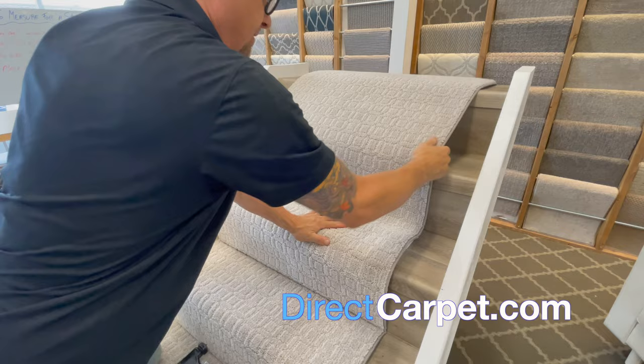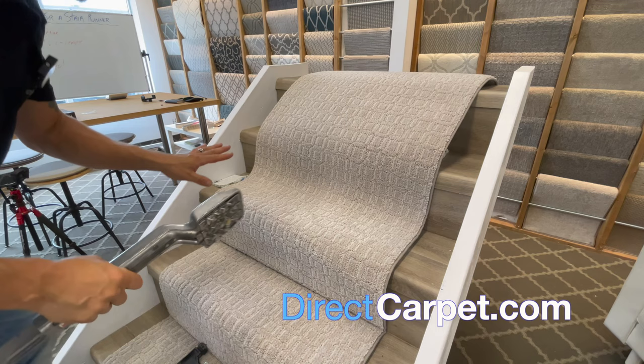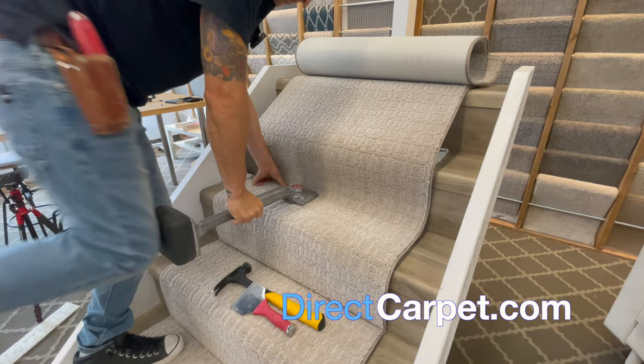Now we're a little tight there, so we want to take our kicker on an angle this way without twisting too much, because you have to course correct gently over one or two stairs. You sometimes can't always course correct on one. So I'm just going to push over on this angle till this piece of pad fits in there, which it does. So I'm just going to tag that in a little bit and then work my way along.